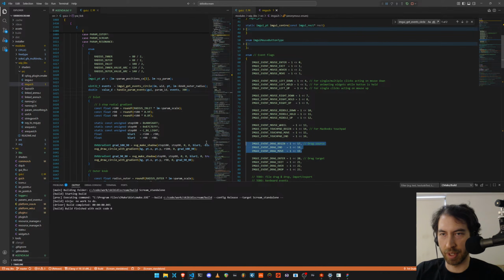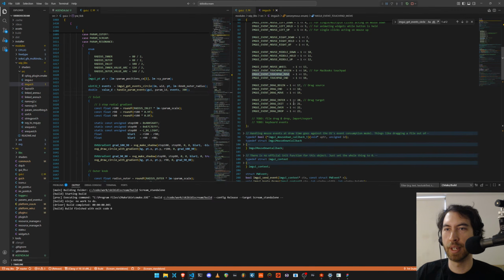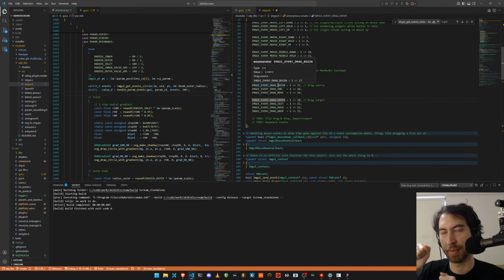You can also capture that mouse wheel touchpad. That's like on Mac if you do those two finger scrolls. If you're dragging one widget, you can place it on another widget, and the widget that got dragged can get that event, and the widget that had another thing dropped on it also gets notified of these events.